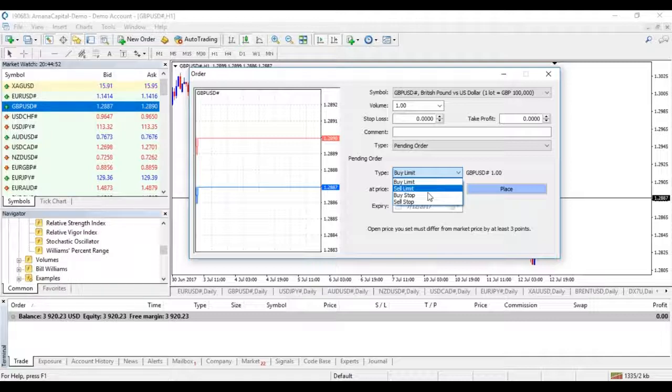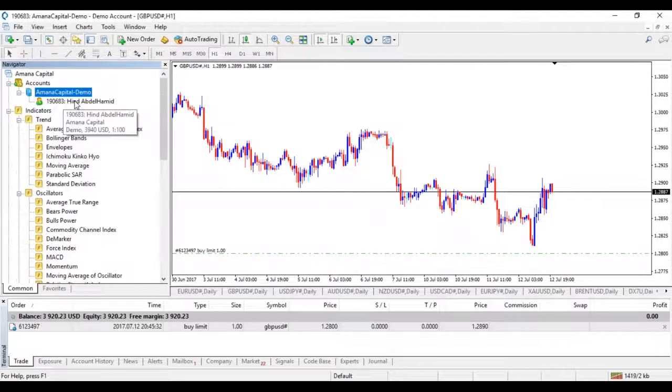This is lower than the actual price, and then place the order. And notice here is the current price, and this is my pending buy limit order. Again, notice that this order won't be active unless the actual price hits your position.